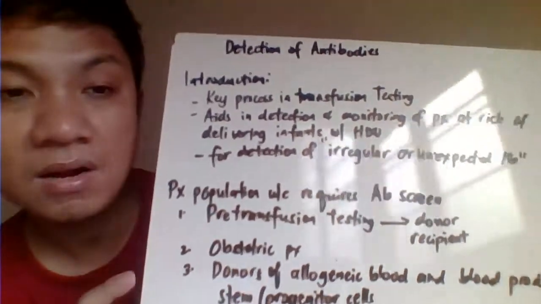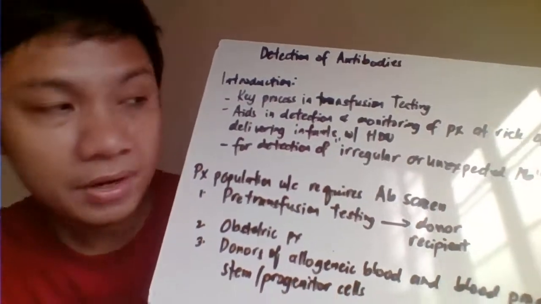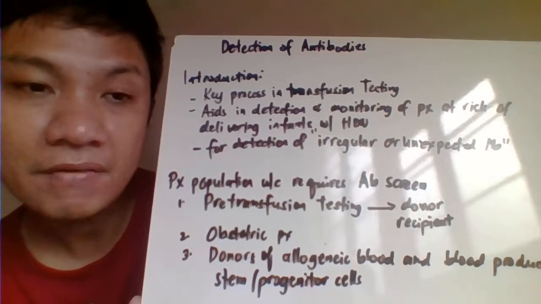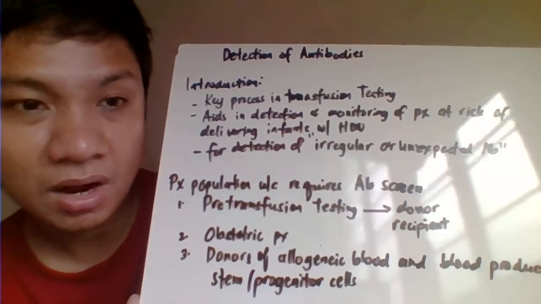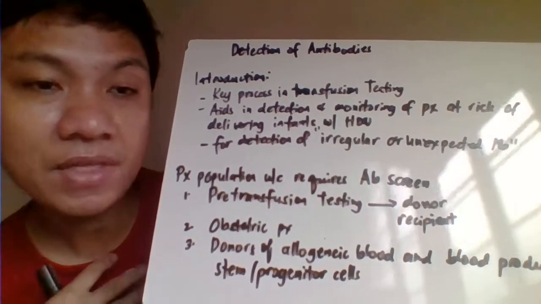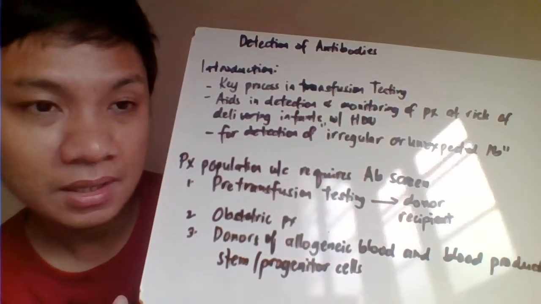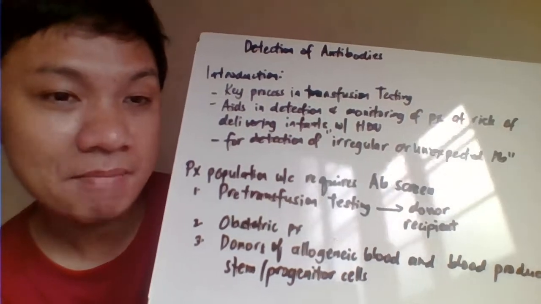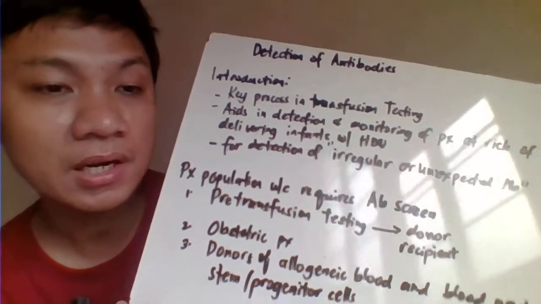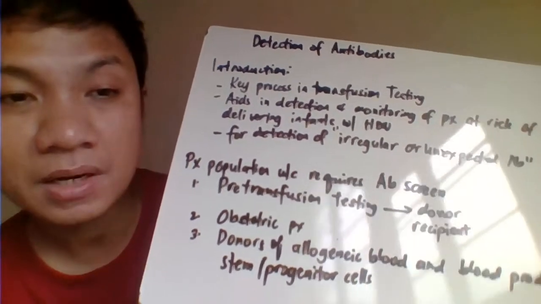Okay, so what we are detecting for in the antibody panel identification are your irregular or unexpected antibodies, which are your clinically significant antibodies. Your clinically significant antibodies are your IgG antibodies, which are reactive at 37 degrees Celsius. So again, if the recipient has that antibody, and then you transfuse blood with the antigen for that blood group, we are considering that the antibody of the blood group should be an IgG antibody. We have already discussed which blood group systems have IgM antibodies and which have IgG antibodies.